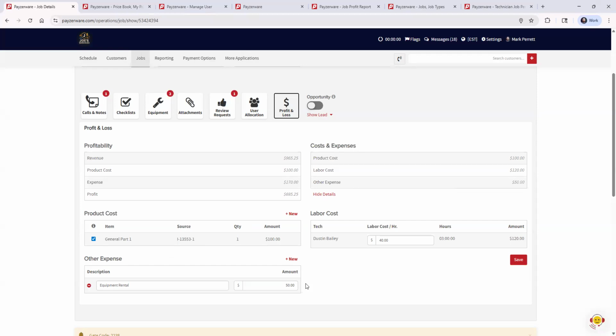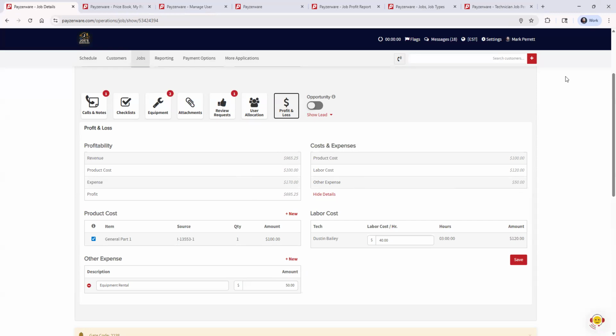And so, this is really kind of scenario based. It'll be based on the job that you're doing. An example here, maybe I needed to rent a piece of equipment for this job, but I don't really want my customer to know that. So I am factoring that in. This is how much we paid for that rental. That will give us a true cost for every cost, but this ultimately will be up to you what you want to add. That does factor in to the cost here.